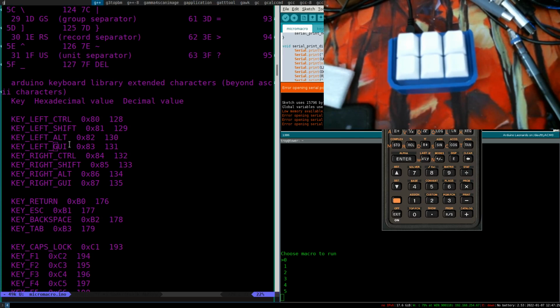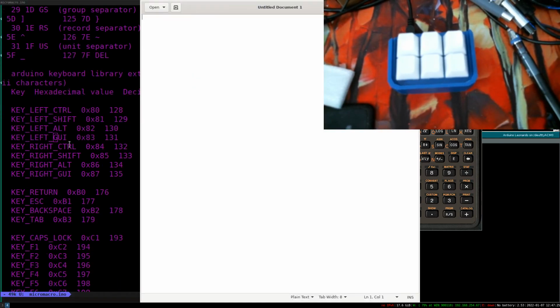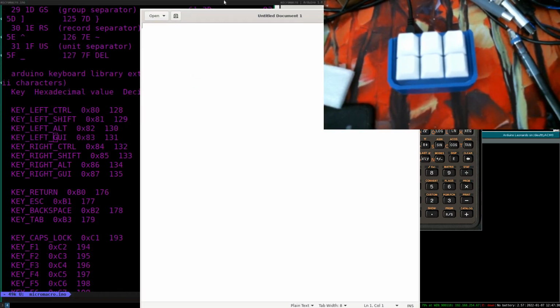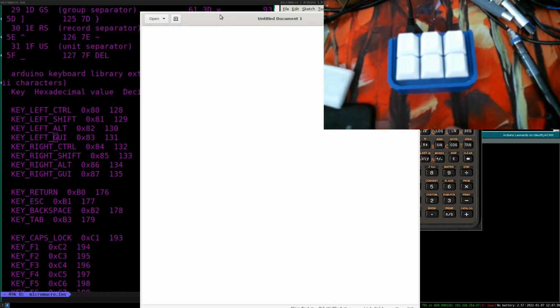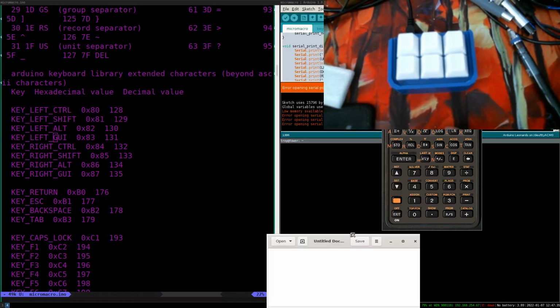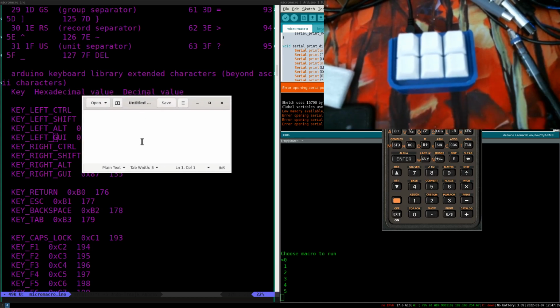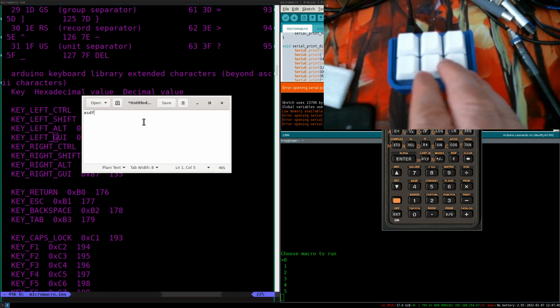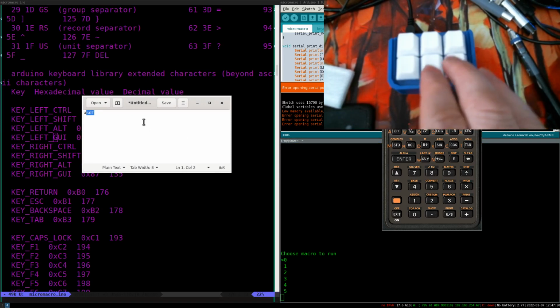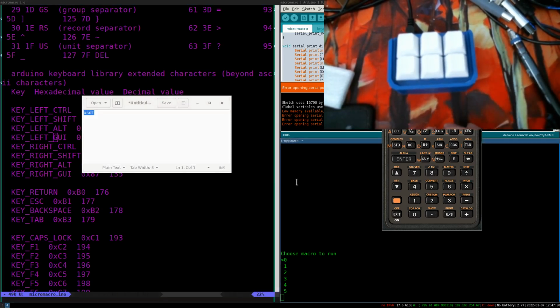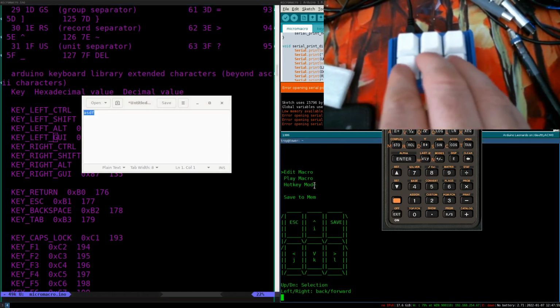Do I have something a little bit more simple? Yeah, there we go. This doesn't resize, does it? Oh, yeah, it does. Cool. Okay. ASDF. And when I hit shift left arrow, it selects. Shift left arrow, shift left arrow, shift left arrow. All right. So let's see what happens when I run the macro. Okay, so we've created a raw data input for those values to create something that the menu wouldn't really allow.